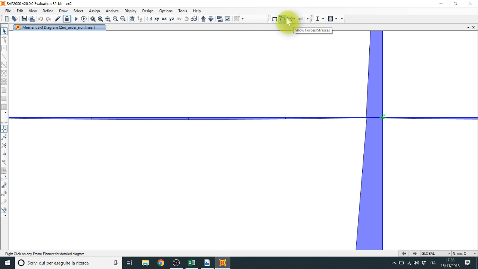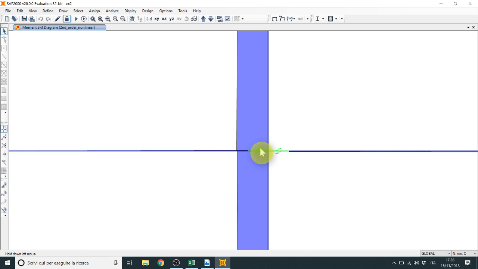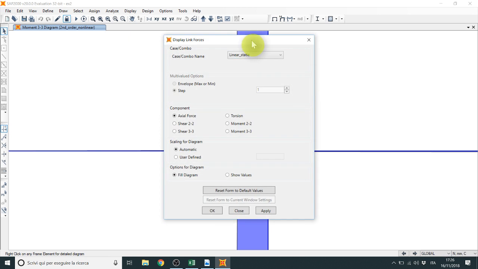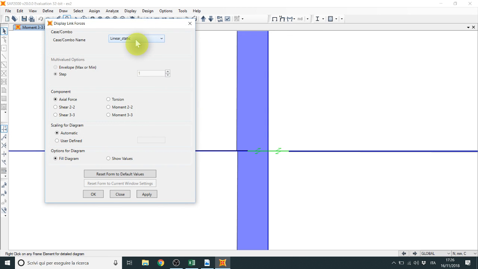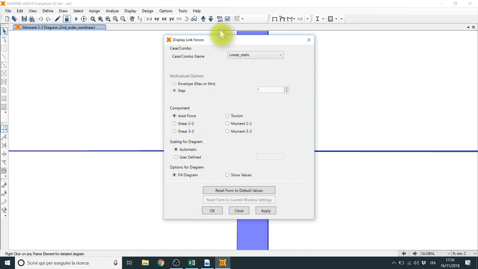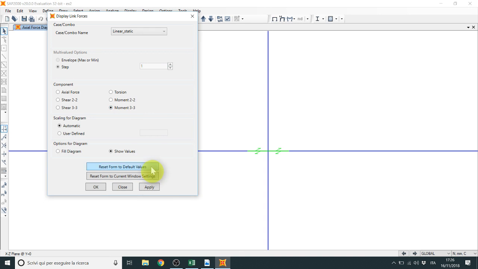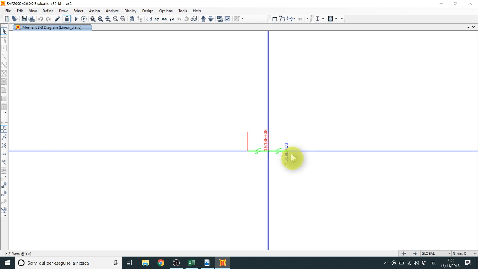You can also see directly the results on the link. If you go in display forces, you have links. So you can see directly on the links the results. This is the value of the moment for the linear static without the selection of the nonlinearity that are really high.